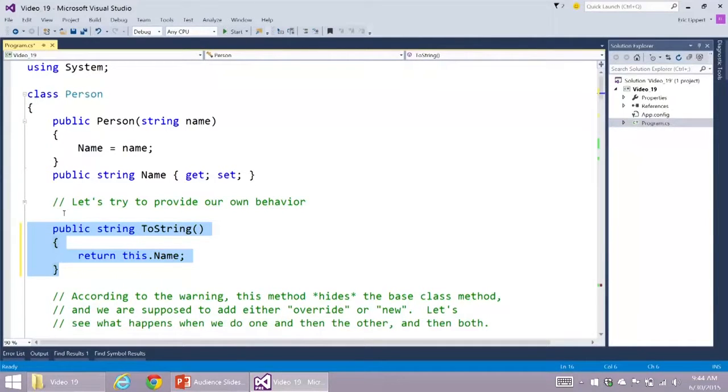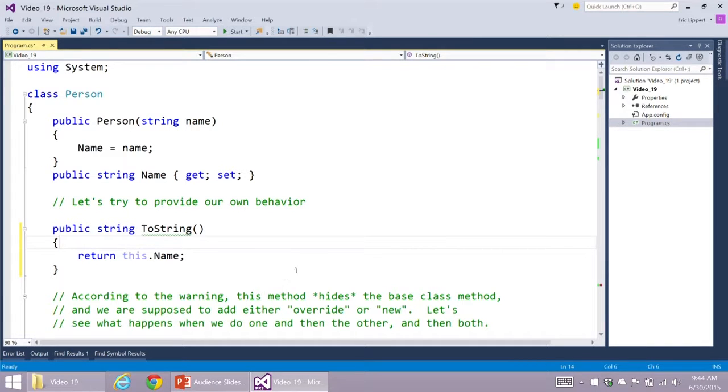So the default behavior that we've seen for every other type that we've had, if we try to write out an integer or a nullable integer or anything else, decimals and doubles and dates and enumerated types, has always been to write out something useful. But for this type that we've just created, this class we've just created, person, it appears to be just saying, well, you're asking me to write out a person. So let's try to override that behavior. Let's see if we can get something slightly nicer. So I'm going to say, well, we want to convert this thing to a string. I'm going to create a method called toString. And it's going to print out the name instead of just printing out person.